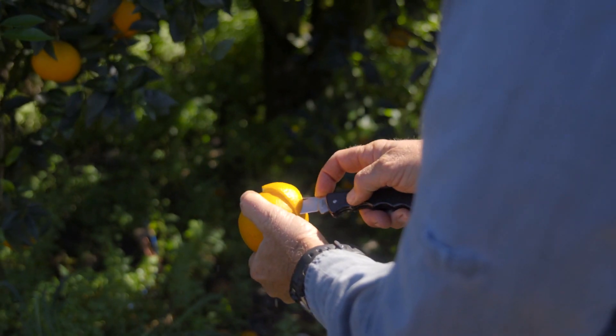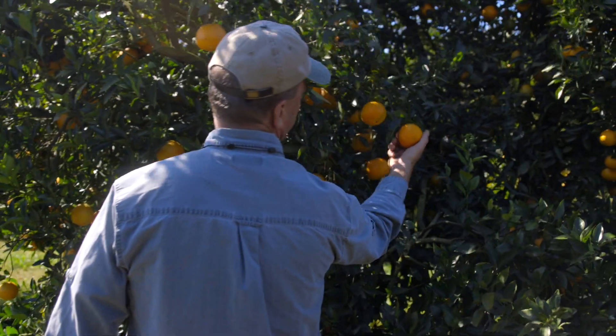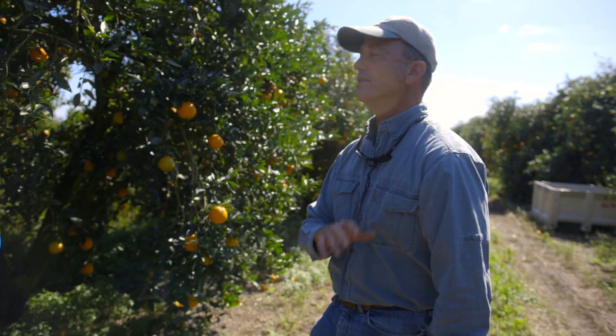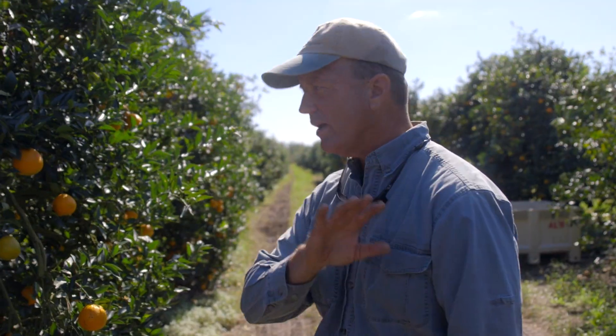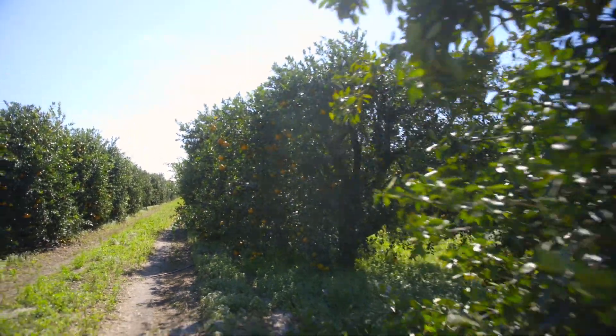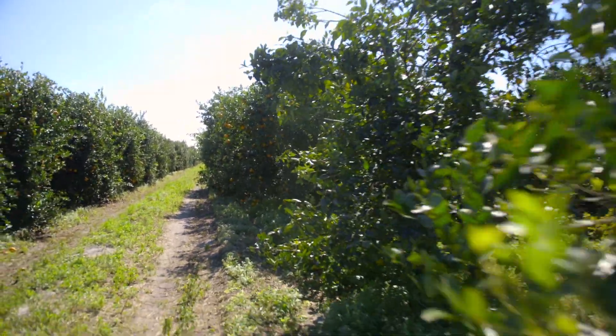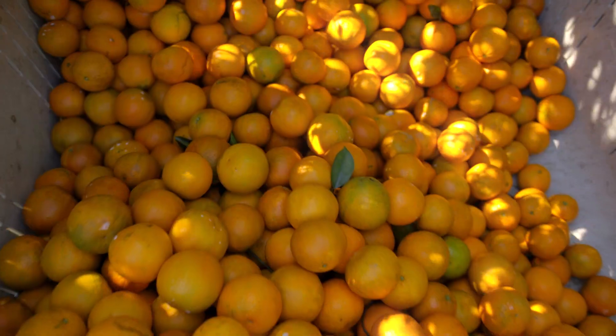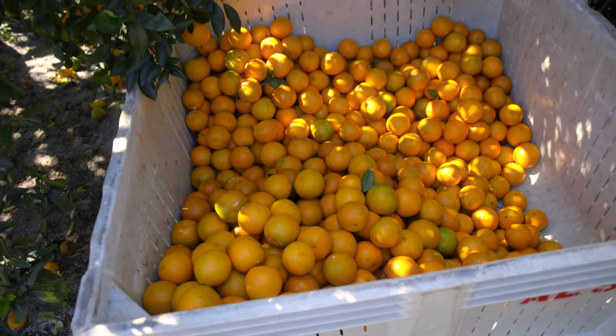At Al's Family Farms, we're kind of picky. The quality we're looking for is around year eight to ten — we love it. These trees are great because they're in their absolute prime and they're producing fruit of the highest quality. My guys are picking these royal mandarins and putting them in these bins, and then we're going to come along and load them on the truck and bring them back to Al's Family Farms.